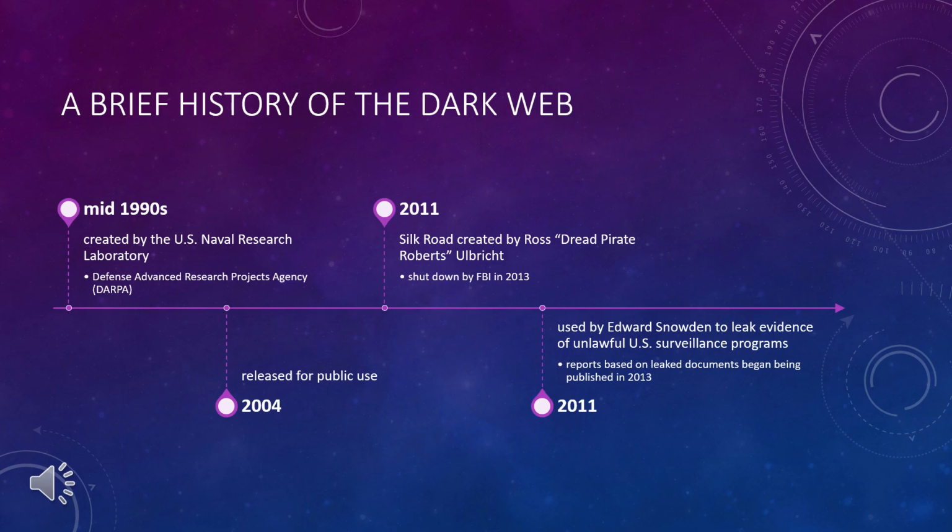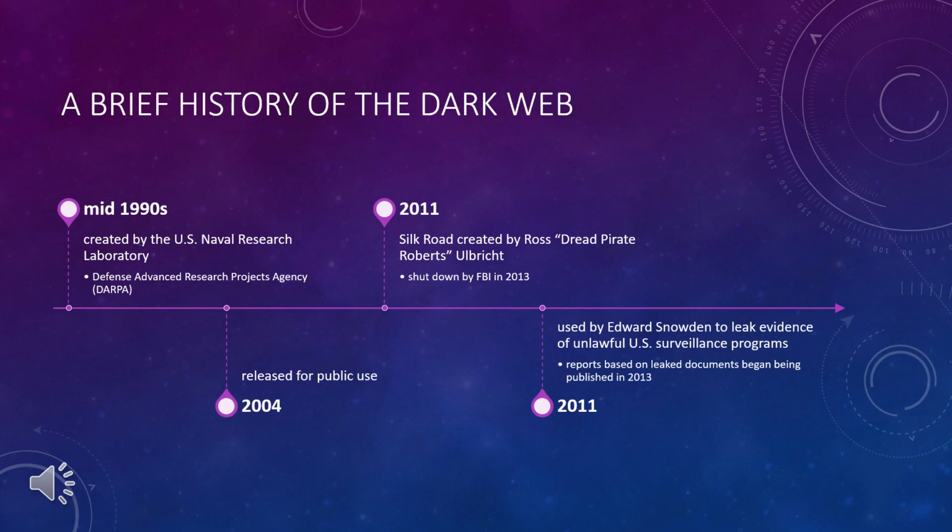When the dark web has come up before, you might have heard the name Silk Road tossed around. The Silk Road was a Tor website created by Ross Ulbricht, who went by the screen name Dread Pirate Roberts in 2011, intended to be a completely free marketplace. His vision came to fruition, and the site primarily became a marketplace for drugs. The Silk Road was shut down by the FBI in 2013, and Ulbricht has also since been arrested and is now serving life in prison.